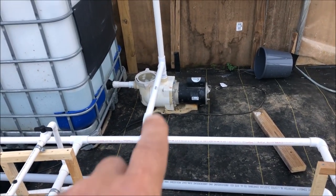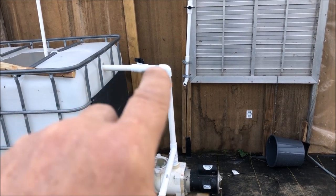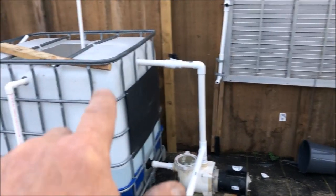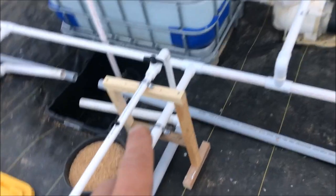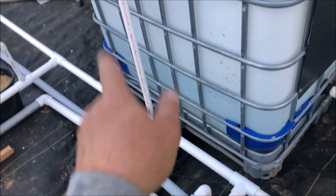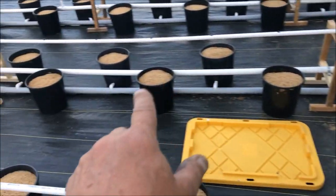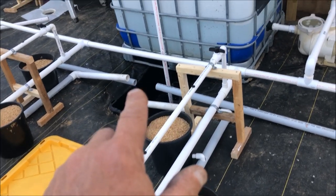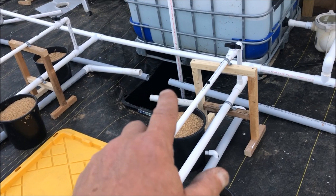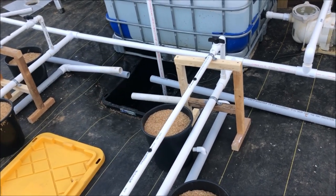I've got a relief system because it's going to be pushing hard into this tube. It's going to relieve some of the pressure by sending it right back into this tank, and it'll also aerate the tank and nutrients. Here's my sump — the return comes down to the sump, and that pump when it fills up will pump right back into this reservoir. I'm going to have some kind of filter on here because there are no strainers in these Dutch buckets. Whatever does come back is going to hit a strainer in here and keep it from hitting the pump.